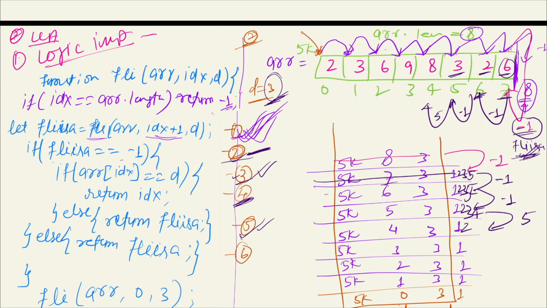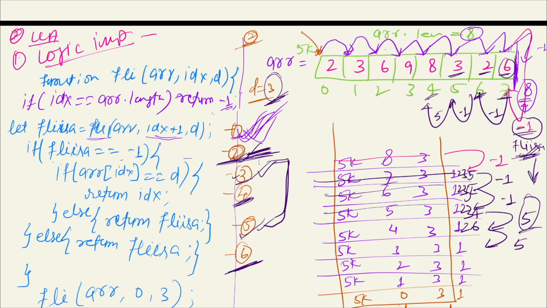And again it will be wiped out, and for index number 4 line number 2 will execute here. It will compare again, and now the condition will be false, because FLIIS is now 5. So the condition is false, and it will skip steps 3, 4, 5 and only return FLIIS: line number 6 will execute and return FLIIS, that is 5. Now it is not going to compare the values from here onwards. Till here it compares, but from now on it is not needed. So here it will be wiped out, and then the second line will execute for index 3.